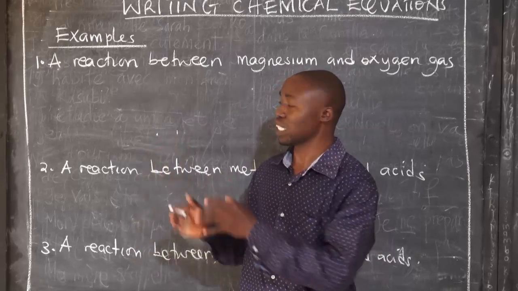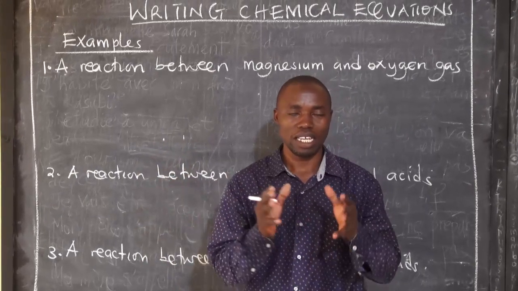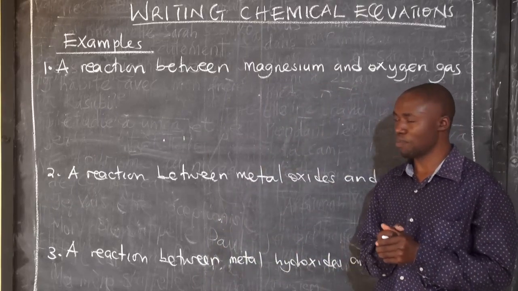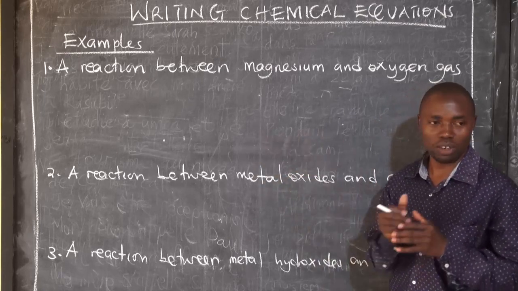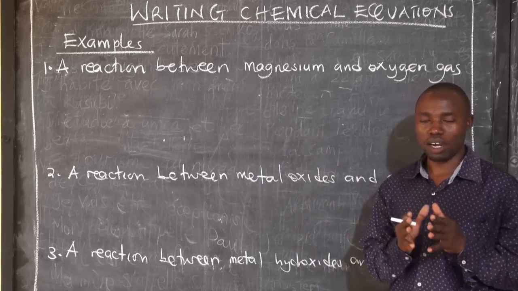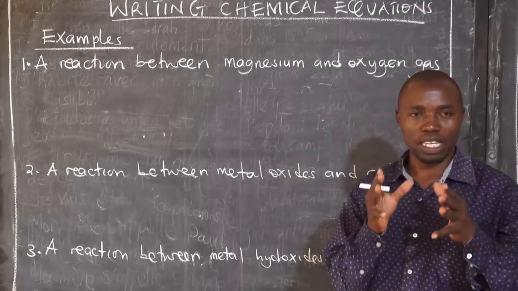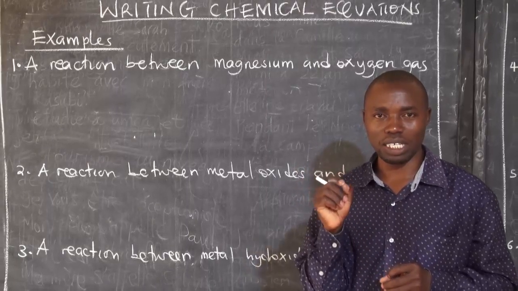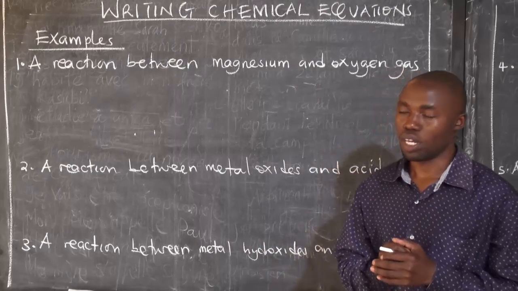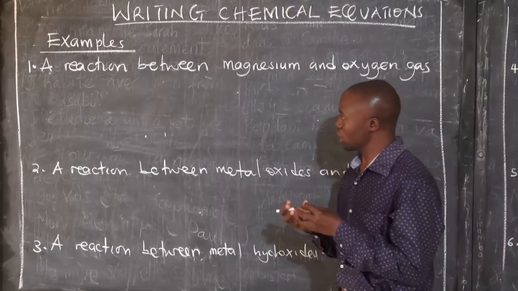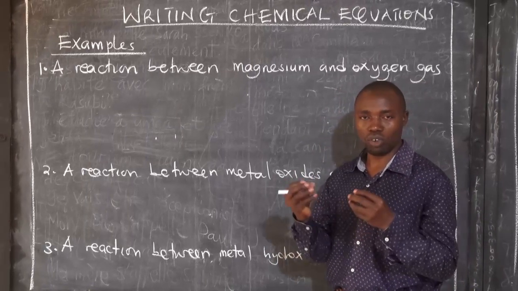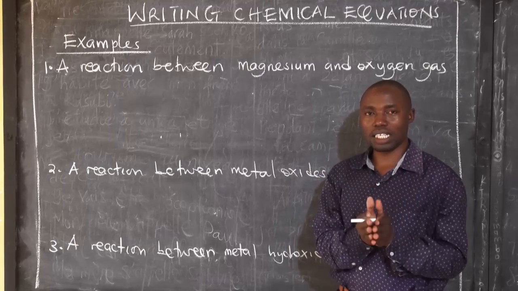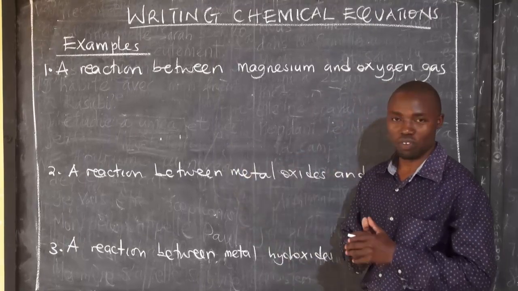I'm going to give you some examples on the blackboard here, illustrating how you come up with a chemical equation. I have a number of examples written here. Before we start handling them one by one, to come up with a chemical equation you just need to understand which type of reaction is involved. I request you to learn some of your reactions — the reactants and what they yield.